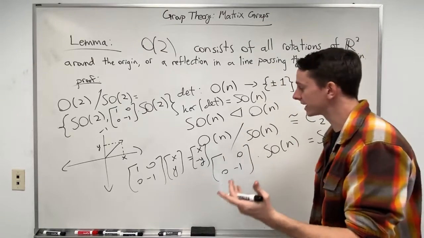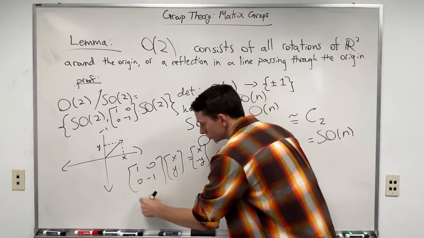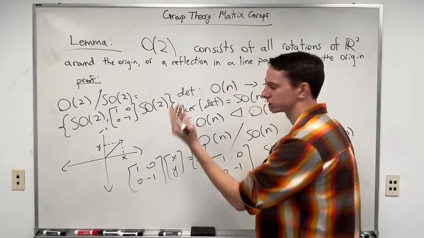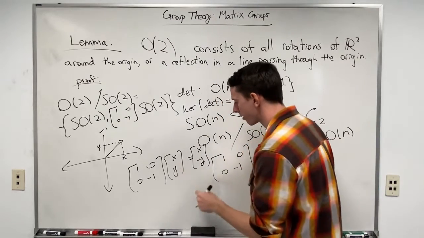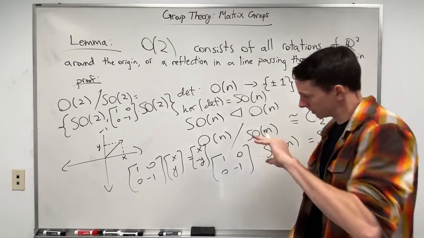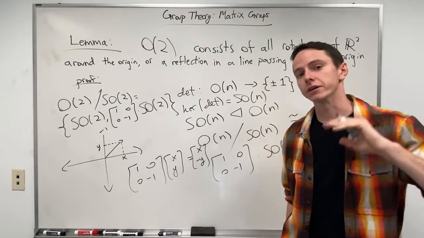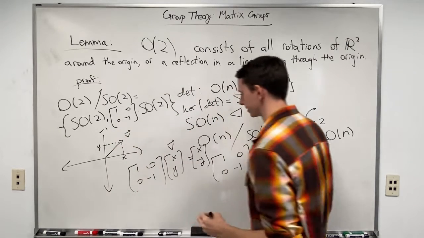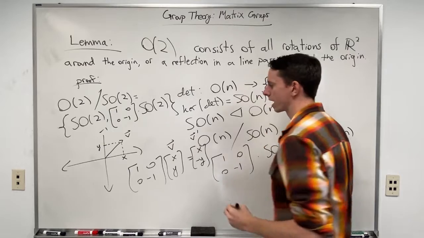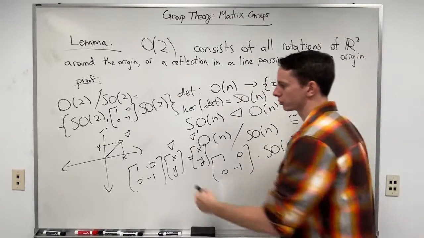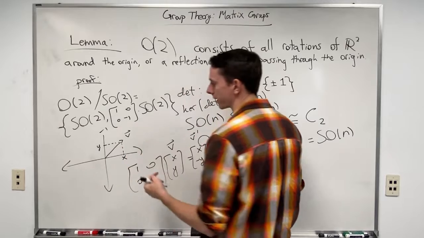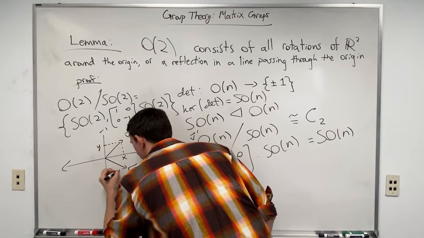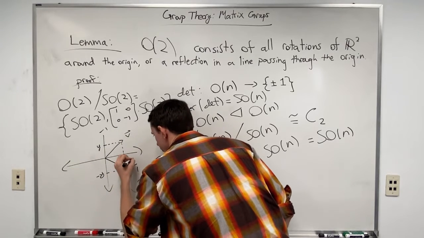So what we see that is going on here, what this matrix is physically doing, is it's taking the bottom component and swapping the sign. We started with a positive y, and now we have a negative y. That's what it's doing mathematically. Let's see what it's doing visually. Maybe we can call this vector v before the transformation, and we'll call this vector v prime after the transformation. It started before the transformation as xy. Now after the transformation, it's x, minus y. This new vector here is v prime.